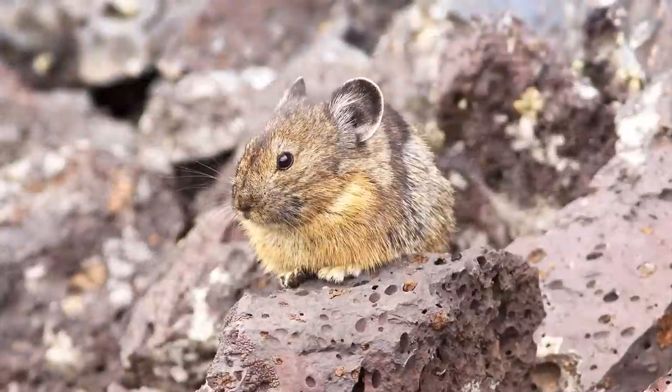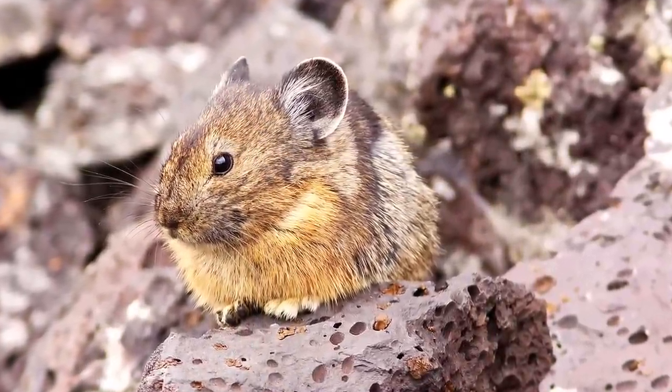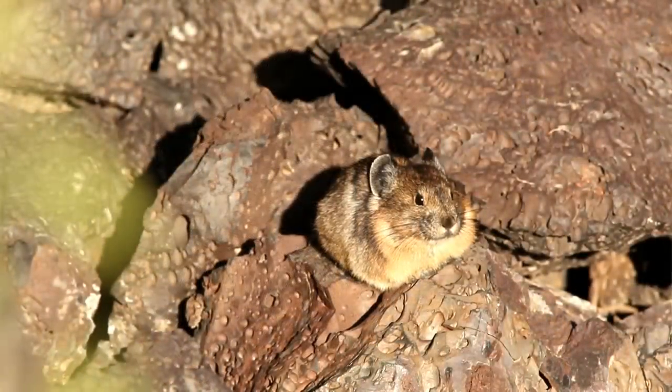Pikas are a type of rabbit. They're rather small and they don't have much in the way of big, tall ears, so they don't look like rabbits. Many people would confuse them as something other than a rabbit, like a rodent of some sort, something like a squirrel or some sort of a rat maybe. But they don't have a long tail either. They're actually quite cute and charismatic and they seem to attract people.